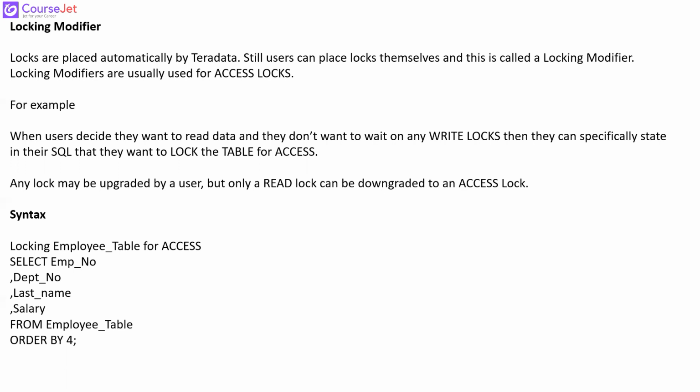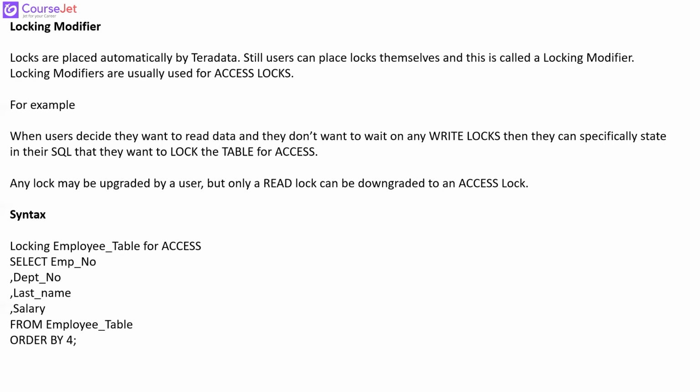When you have the access lock, whether there is writing or reading or anything, it will get the data out. So when a user decides they want to read data and don't want to wait on write locks, they can specifically state this locking modifier, lock the table for access, and read the data in the table.